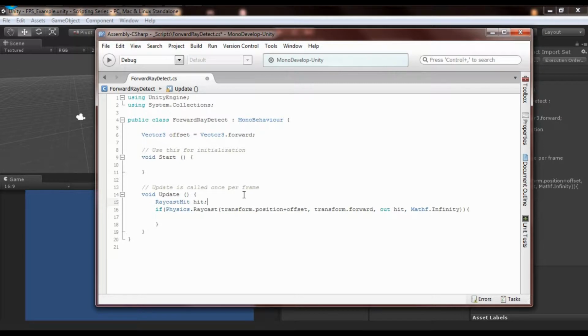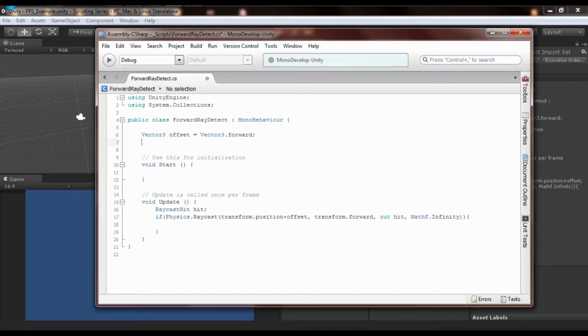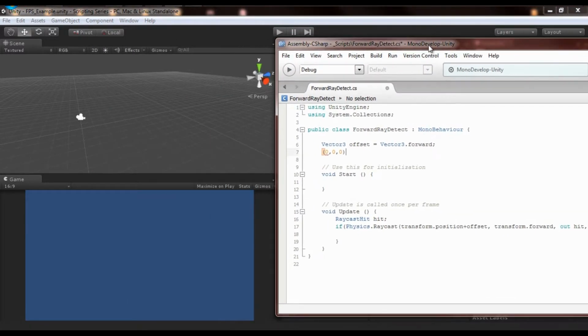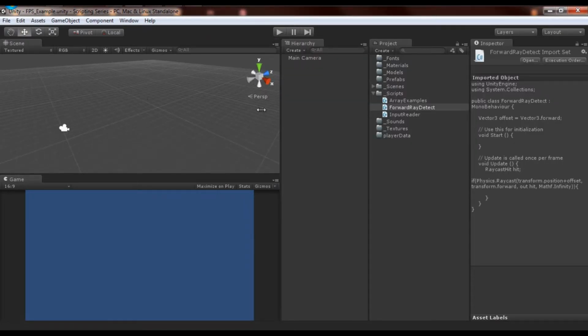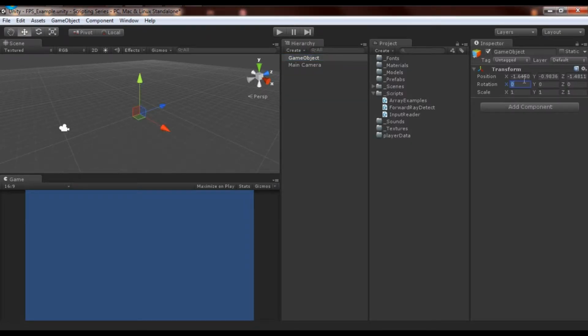So I know I never really talked about what Vector3s were. Vector3 is positional information. So if you're familiar, if you've taken any algebra classes, I believe I took it in high school algebra, we talked about vectors, but not with that name. So a vector is an x, a y, and a z coordinate. So this is essentially what a Vector3 looks like, is this right here. If we wanted to say, by the way, this Vector3 is actually going to be at this position.